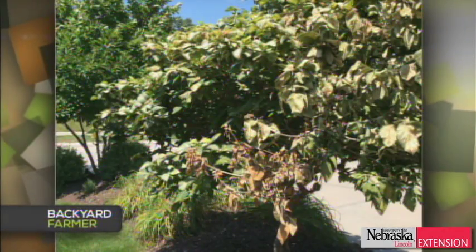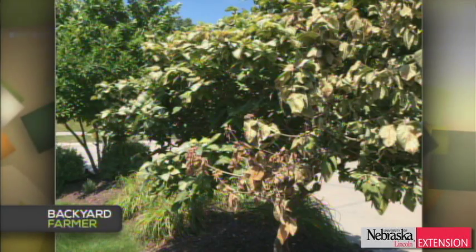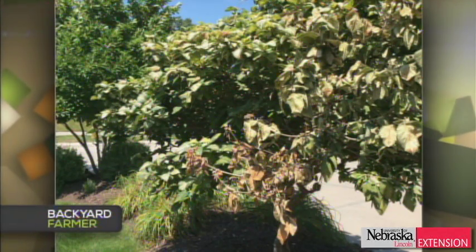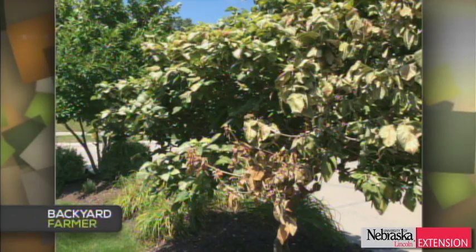This is two different viewers with two different viburnums in two different locations. The first one is West Omaha, and they're both lantana type viburnums. This one is a variegated one, and they're saying that never a problem with it, and all of a sudden they're seeing branches with wilting leaves that turn brown. They are wondering whether it's Phytophthora or a verticillium wilt of some sort. Any ideas on that one?